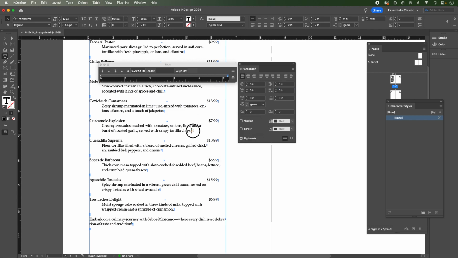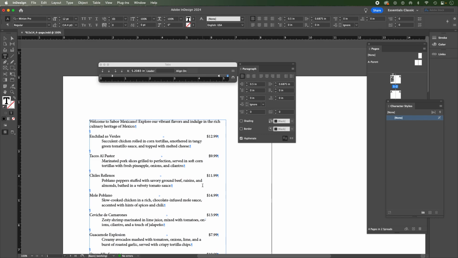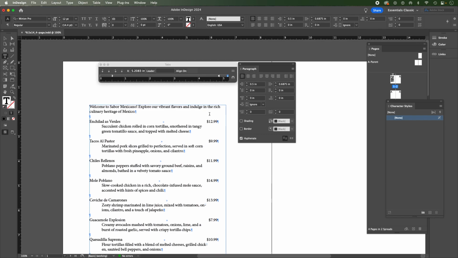Let's see if we can get our amount back. Copy, and then I'll go into this paragraph and paste and get that back in order there. There we go. Doesn't take much to accidentally move something on this. It's small. You have to be very specific in what you select. But as long as you know what each of these symbols means and how you're moving them around, that's going to help you go back and fix any mistakes.